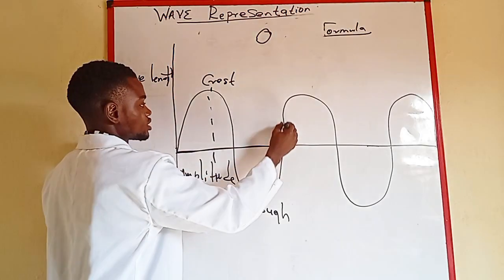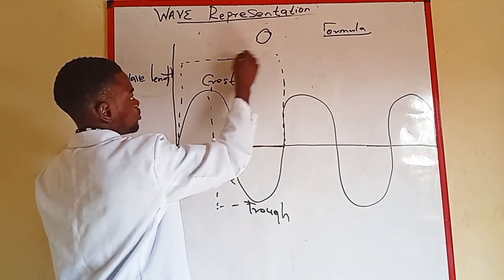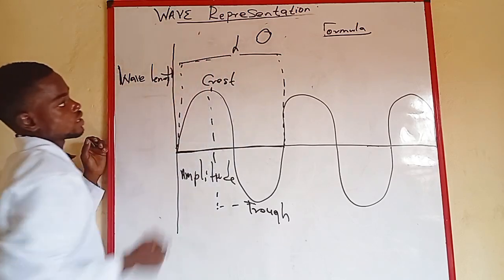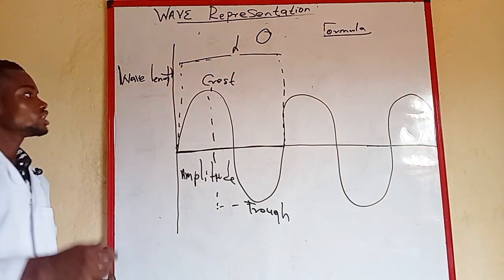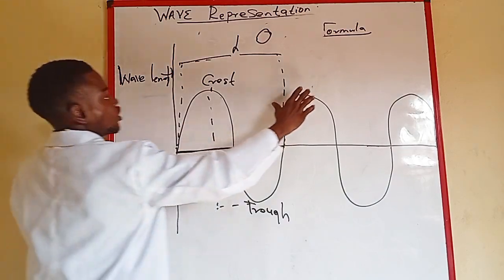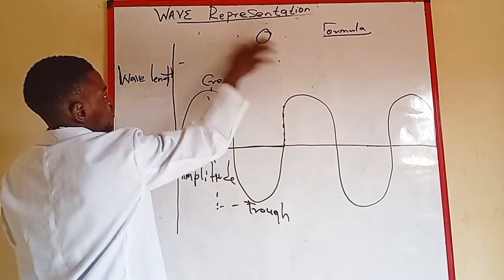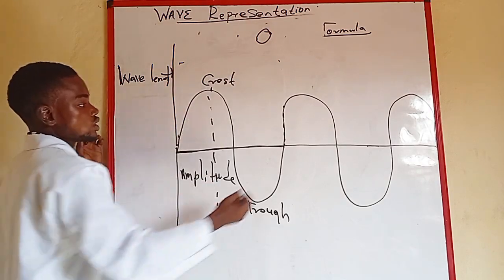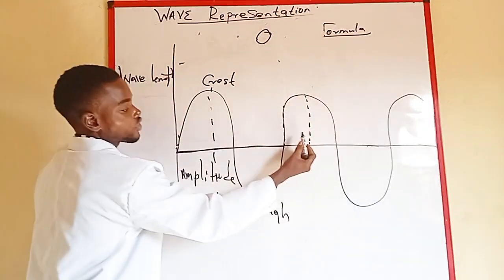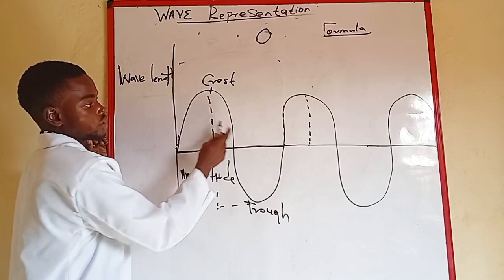So I could represent it from this point over here, and then take it up, and from here I note it as the lambda. All right. Now, again, in some textbooks, you might not be given it from this place to this place. They might use another direction and represent the wavelength. So I could cut from here this semicircle and have a quarter circle. I could also cut from this semicircle and have a quarter circle.